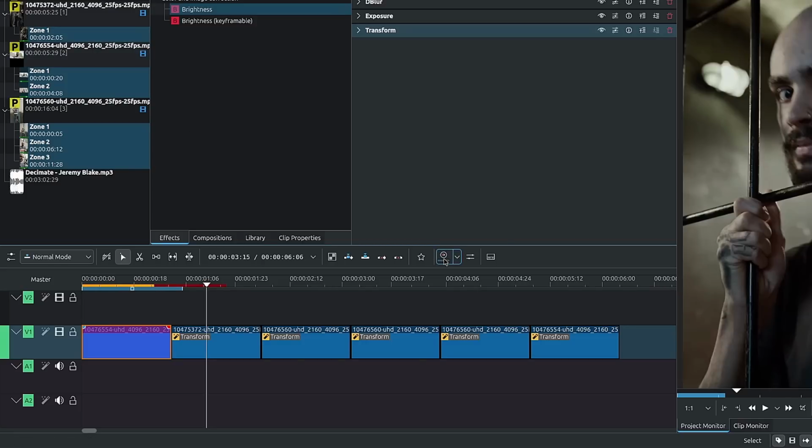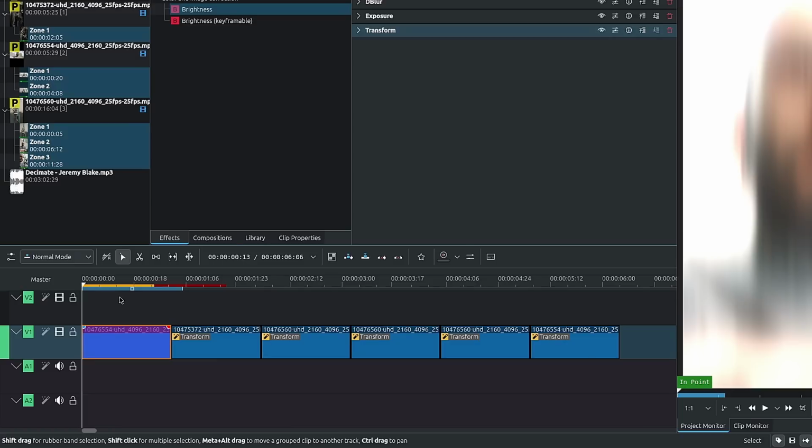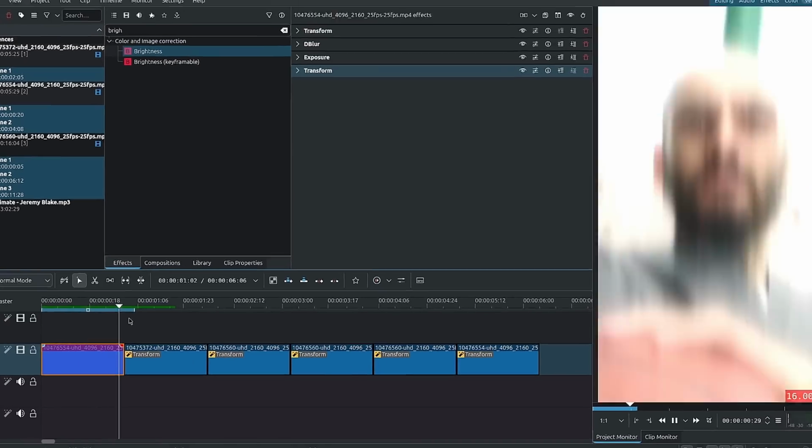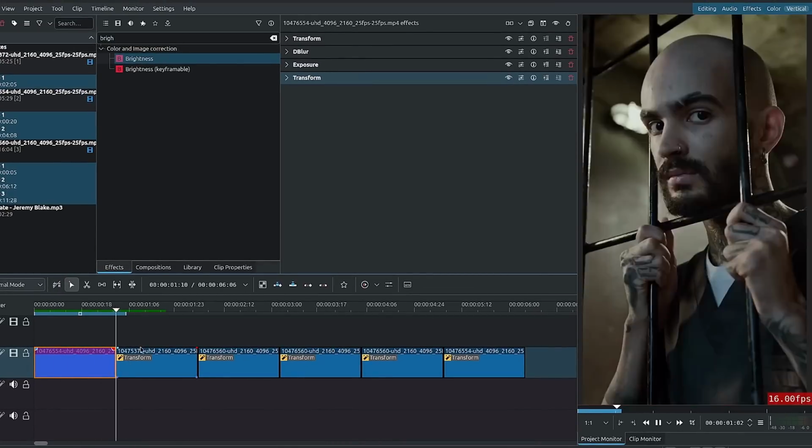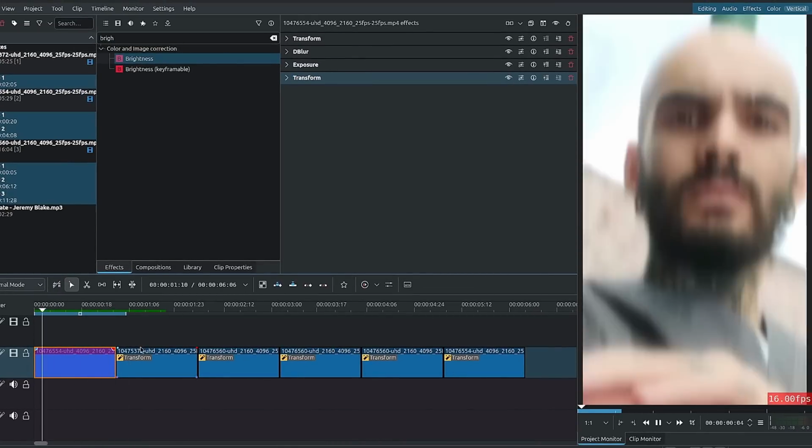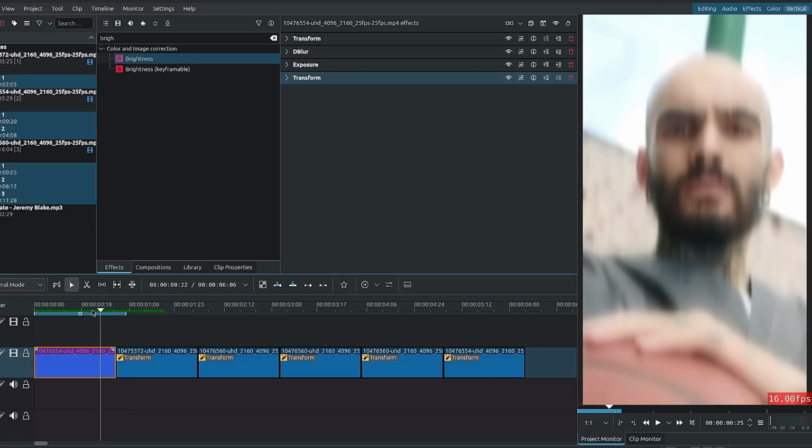And then I can simply hit the play button and it's going to create a preview where the timeline zone is. And if you want to loop the timeline zone, you can hold down Shift plus Control and then press the spacebar and it's simply going to loop that little zone. All right, that's the first part of the zoom out.